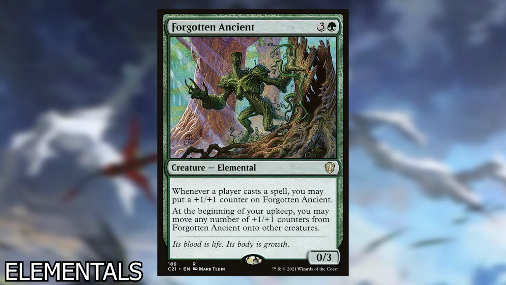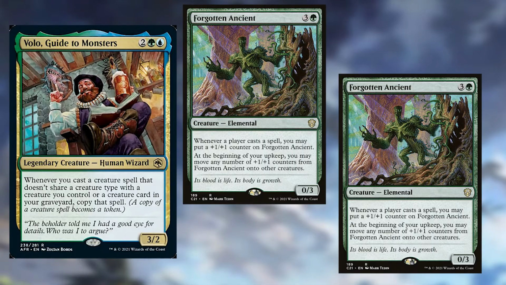And at the beginning of your upkeep, you may move any number of +1/+1 counters from Forgotten Ancient onto other creatures. So again, it's just going to pump your team quite massively. And if you have 2 of those out, it's going to be doing that even more so. So Forgotten Ancient, I thought it was worth including.